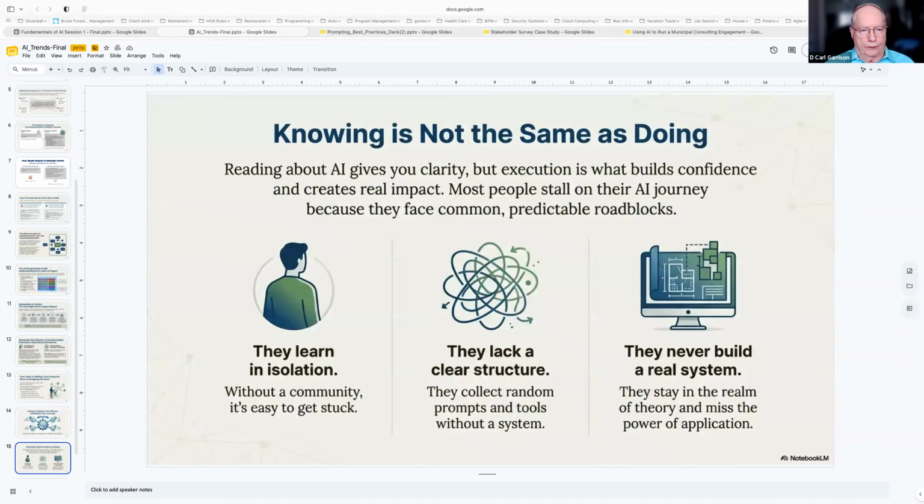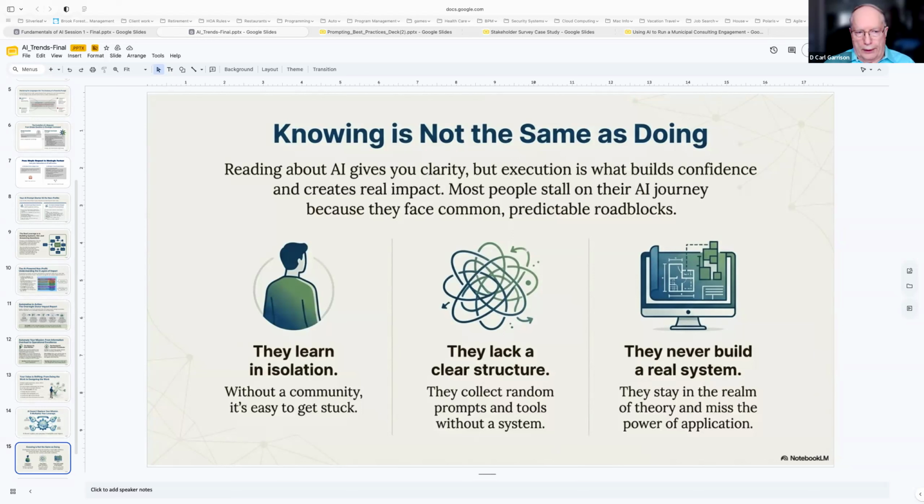Knowing is not the same as doing. Going to seminars like we're having today is a good thing, but one thing we've learned is you can't do it in isolation. There are things called meetup.com that you can go to anywhere in the United States. In Houston, for instance, there are 5 AI meetups. About half of them are techie and half of them are how you use AI in business.